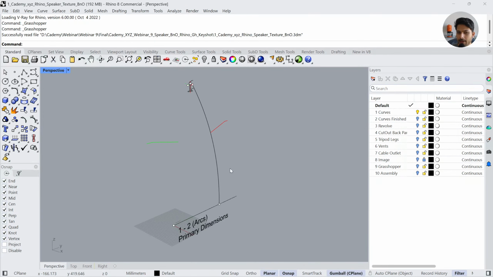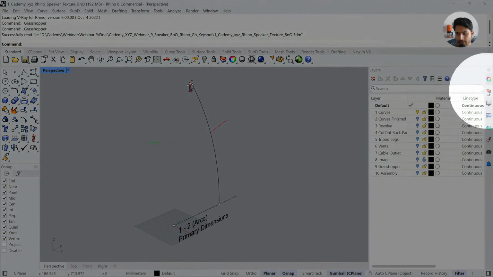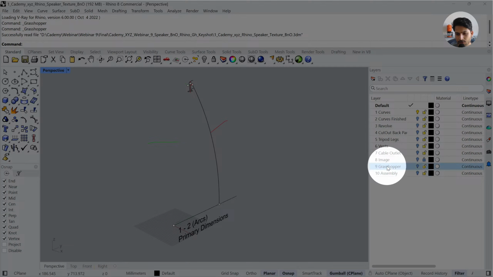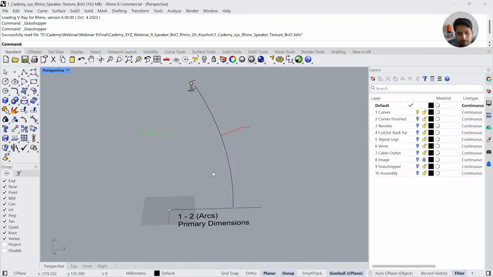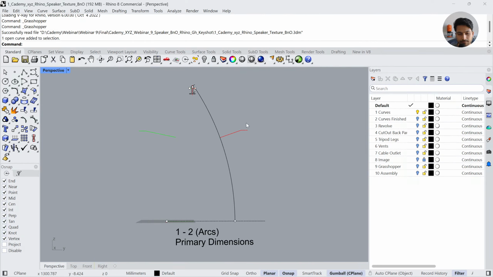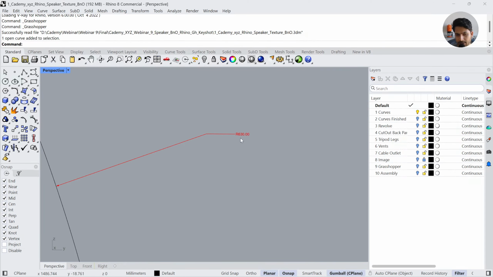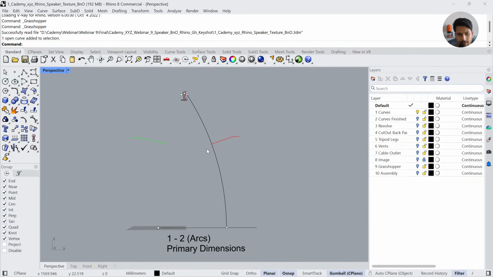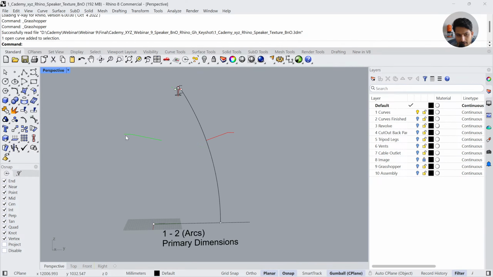All right. Now, if you have joined one of our past webinars, you know that we have all the steps in the layer tab. Okay, so go to layers and you can now see all the different steps to construct this geometry. All right, so let's get started by making the base curves. I have already made a curve for you here, and this curve has a radius of 630 millimeters. Now let me show you how you can make this front curve that has a radius of 1078 millimeters.